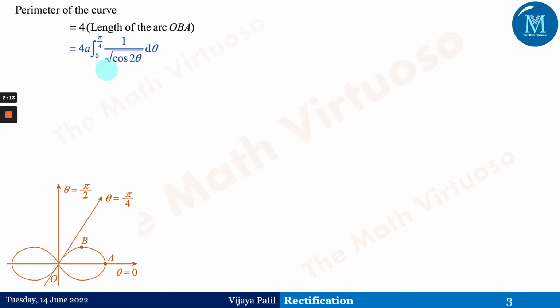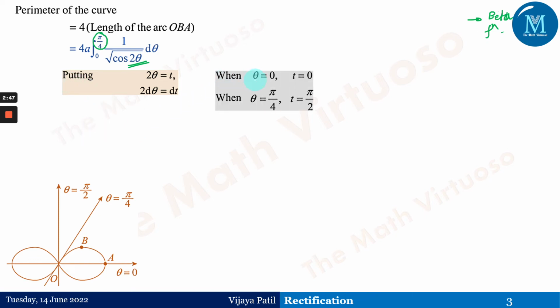Making a move to the next page, if you observe here on the slide, this is what we left last time. Because we have 2θ and the limit is π/4, we can easily move to the beta function using the substitution 2θ equals t, so 2 dθ equals dt. Please follow this playlist of the channel for the beta function. You will understand this question very well with the help of beta functions and their properties. Therefore, when θ is 0, t will be 0. When θ is π/4, t will be π/2 because of this substitution.